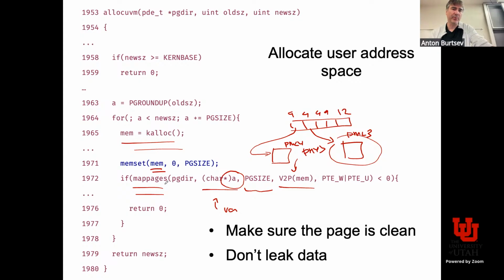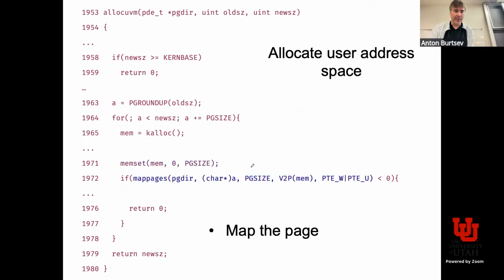And by the way, what's important here is that we are not using the currently active page table, which is used by the hardware. We explicitly use a different page table, the new one, the one which we allocated just here, page dir. And we got it from kalloc as well. And this page is essentially passed here as the root of this page table, PML4. So this function map pages is written in such a manner that it doesn't change the current page table. It can change any page table, but whichever you pass, right? And we're passing a different one, to make sure that the current one is not changed. Make sense?